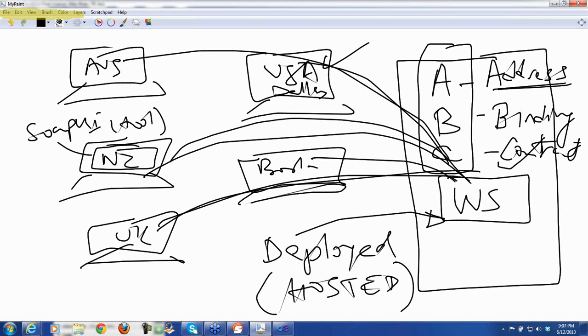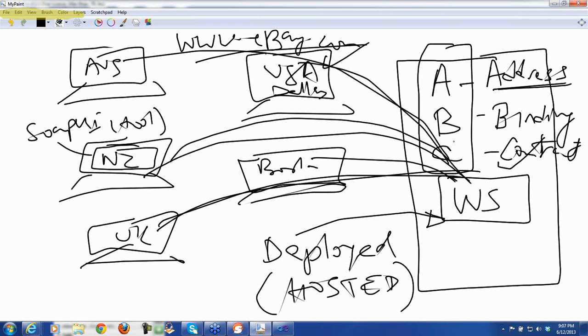Address part I kind of understand. Irfan, what do you mean by address? Maybe it is hosted on www.ebay.com. So I am testing the eBay website, so the web service. That could be the address. That I understand. What is this binding and contract? Can you explain? Absolutely. I will tell you what binding and contract are.